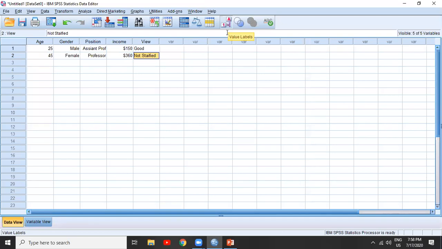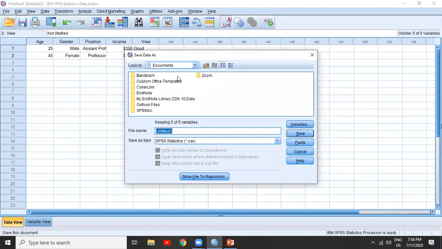I'm just telling you this because sometimes you open the file and the data looks like that, and you will wonder what's happening and that you can't understand. So I'm just telling you about that, and that's how we will enter all of our data. Then we will save this file on our computer. I select the desktop or any folder and save it.